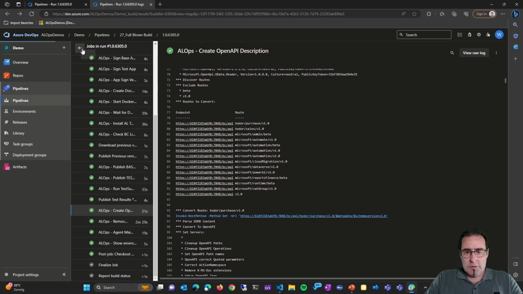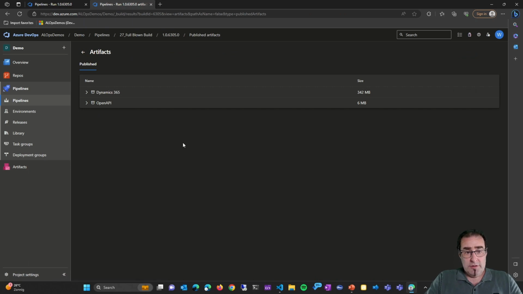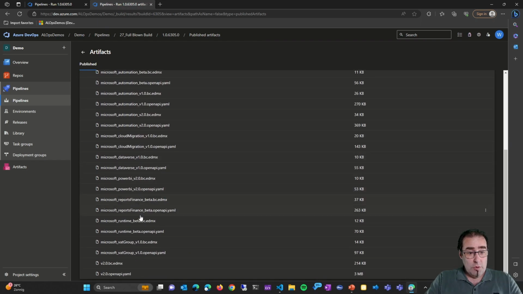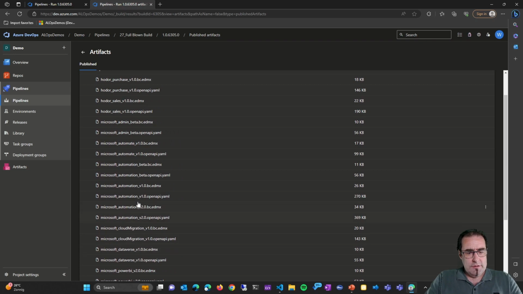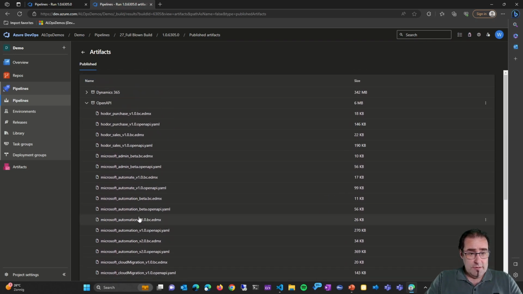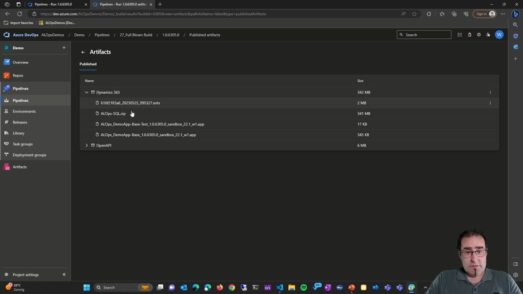When we now look at the artifacts, we will see that there are two published artifacts. You immediately see the result of this open API description, with the descriptions of all the APIs. You see here the YAML files and even EDMX files, which you can use in a Swagger editor, so you can easily describe these files. What we also have here is obviously our app files.